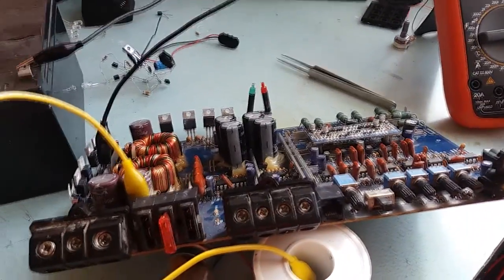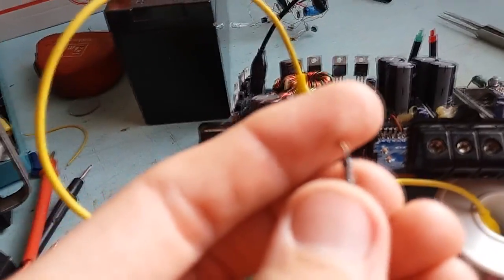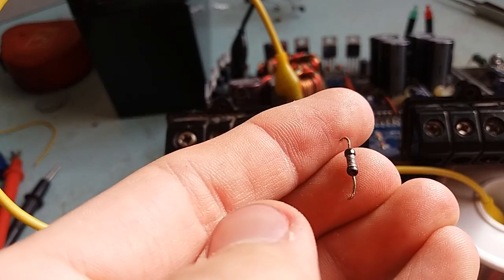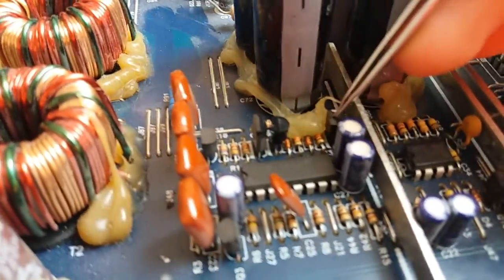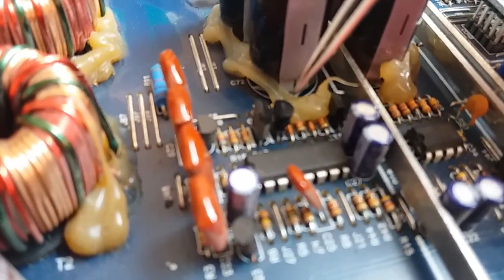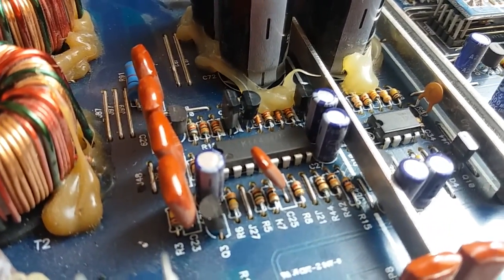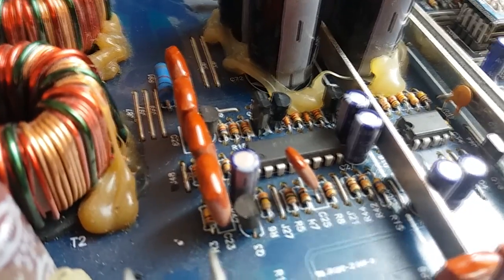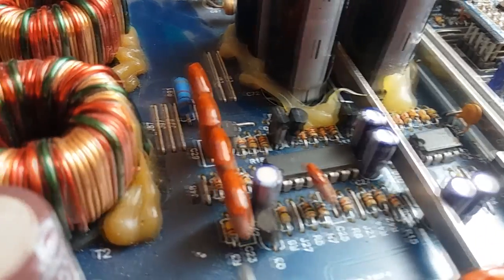The converter actually works, but I was curious why this resistor charged so much. They are blown. They are fried open. So there must be a huge current flowing through a shorted transistor, through a shorted MOSFET, through this resistor, and somewhere. And that somewhere is this and this transistors. This one and this one. They are PNPs. PNP transistors, 50 volt collector base rating and 150 milliamps collector current DC.